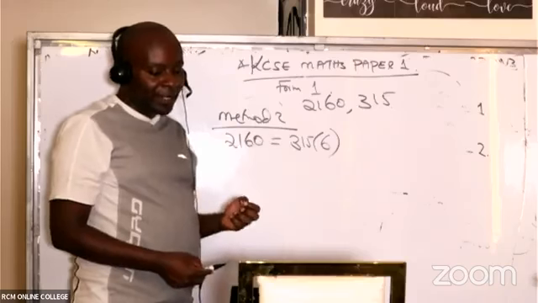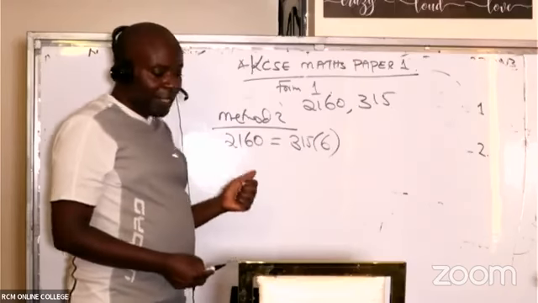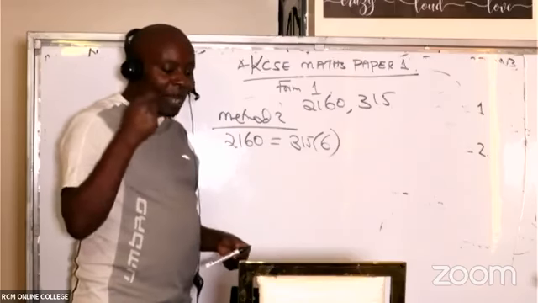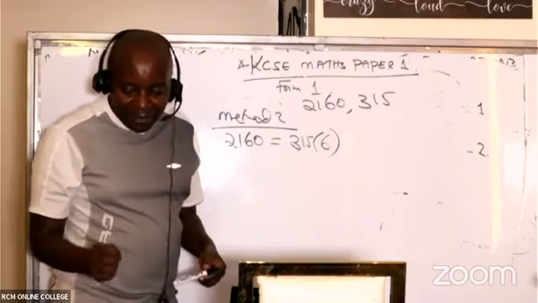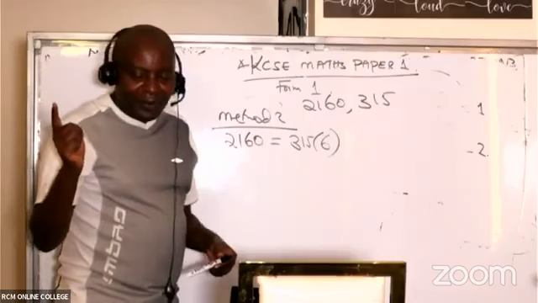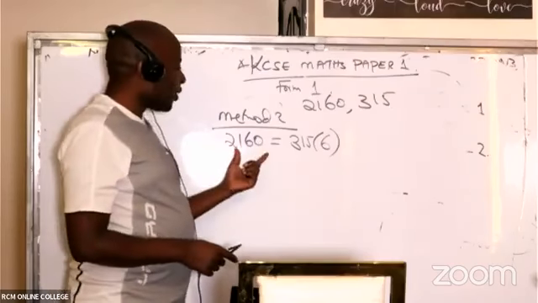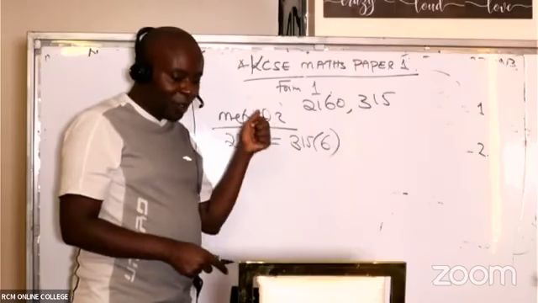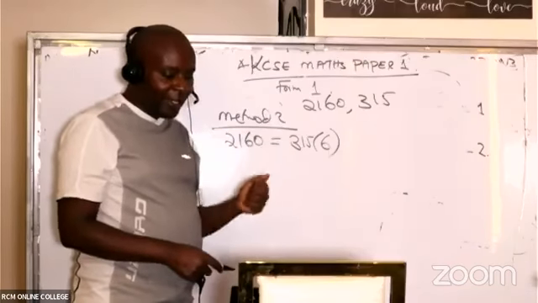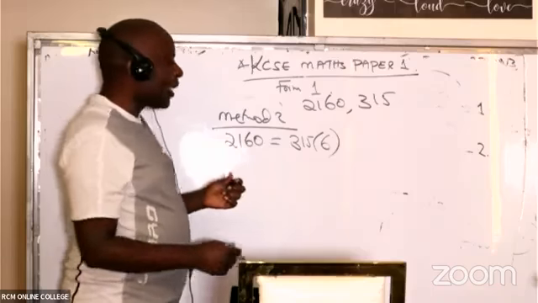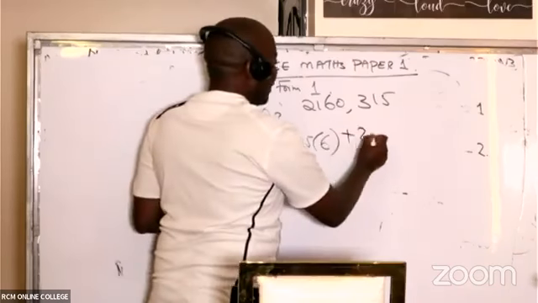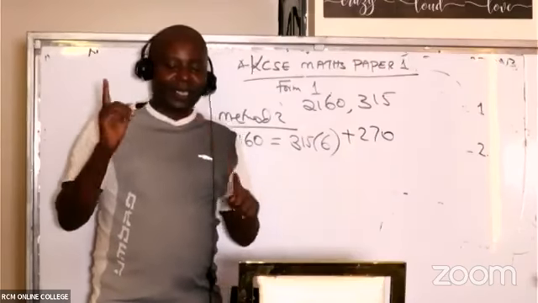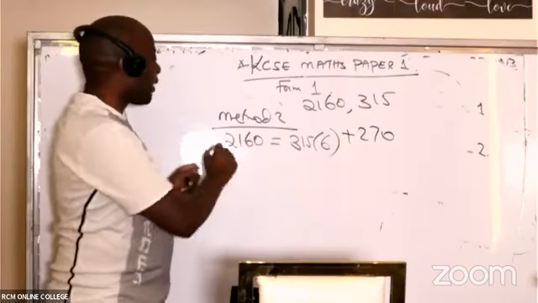What figure are we getting there, somebody? Please talk to me. Do you have calculators? Make sure that you have a good calculator. So what is the remainder there? To get the remainder, I'm taking 2160 minus 315 times 6. I am getting 270. So the remainder is 270. Are we able to get the 270? Thank you so much.